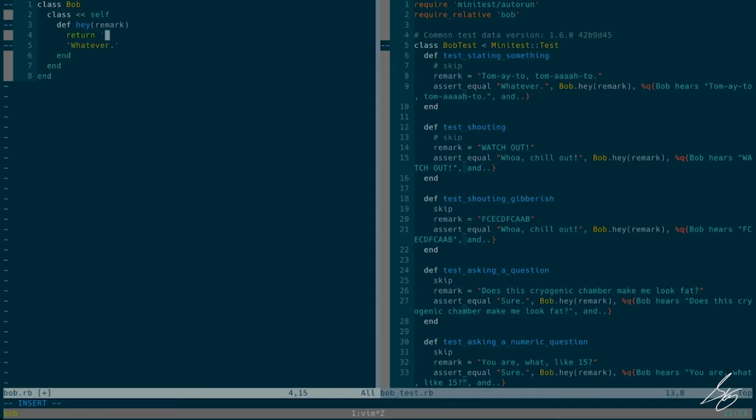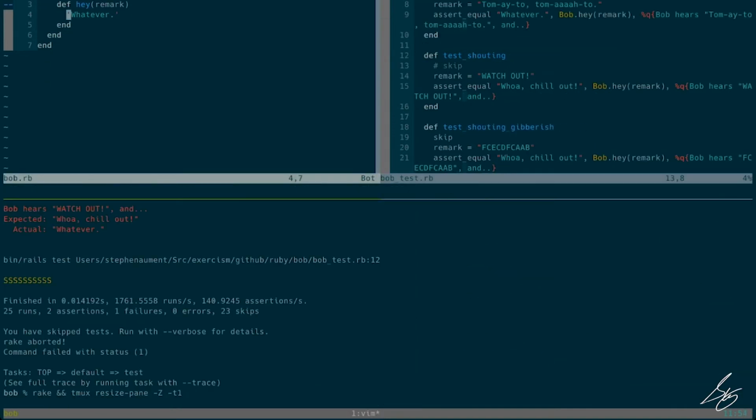So in this case, I'm going to return "Whoa, chill out" if this matches. So it's going to be if shout, let's say. Otherwise, I'm going to return whatever. Now, of course, this is going to fail because shout doesn't mean anything. And in fact, right now, because I'm in a class level convenience method, instead of doing a separate refactoring here, I think I'm going to go ahead and pull this into a class because it will be a lot easier to work with.